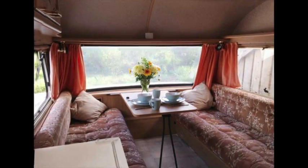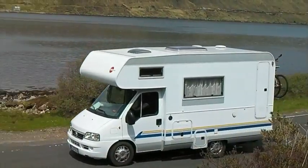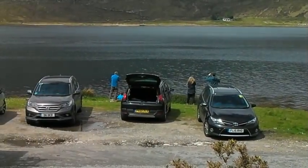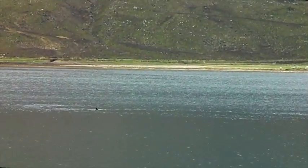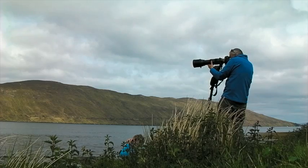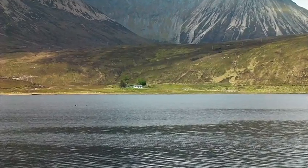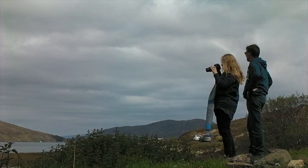Clemmie may be only a caravan, but he's certainly cosy, comfortable and incredible value for money. So what else has been happening this month? Why go all the way to Alaska when you can go whale-watching on Sky? These pilot whales certainly attracted quite a crowd. Hopefully they'll swim safely back out to sea and perhaps meet up with the dolphins we saw the other day. Sky is such a great place to see wildlife — why not come up and let us show you round.